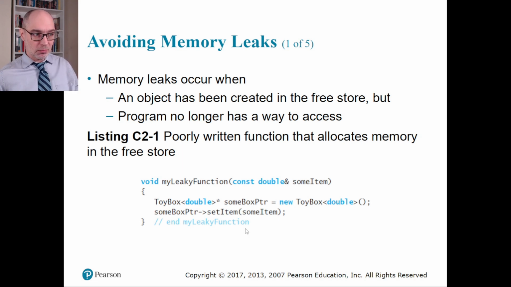Okay. Well, that's what a lot of functions look like. But the problem is that the SumBoxPointer was a local variable on the stack. When you get out of this function, that stack frame gets wiped out, and now you've lost the pointer. So the new toy box is sitting in the free store, and you've lost any way to be able to find it because you just wiped out the pointer as a local variable in this function. And from now on, that toy box is going to be sitting in the free store permanently, and there'll be a little slice of memory that nobody else can use.